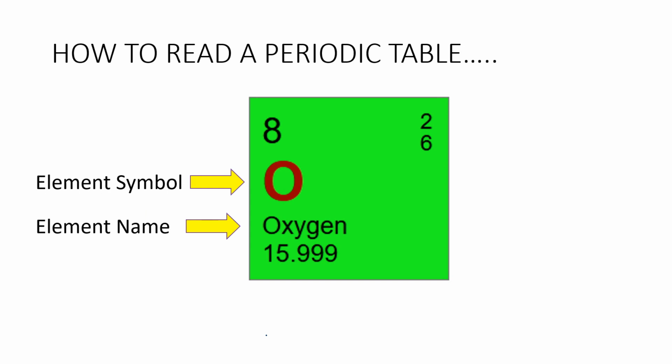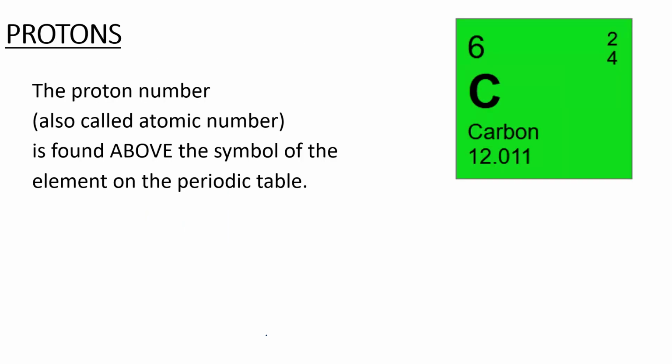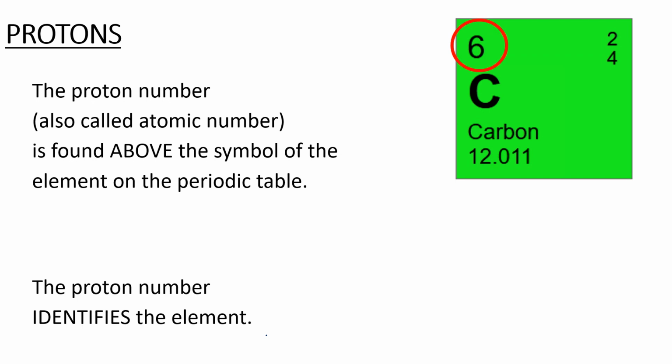Now, for oxygen, the symbol is just a capital letter O. Some periodic tables just have symbols. They don't actually have names because they figure you already know them. Ours, the one I gave you, has both. Now looking at that, let's take a look at protons. You can actually determine how many protons an element has by looking at the periodic table information. The proton number, also called the atomic number, is found above the symbol. So remember where the symbol is, it's the capital letter there. Look above that, the number above it is going to represent the proton number, also known as the atomic number, and for carbon that is 6.